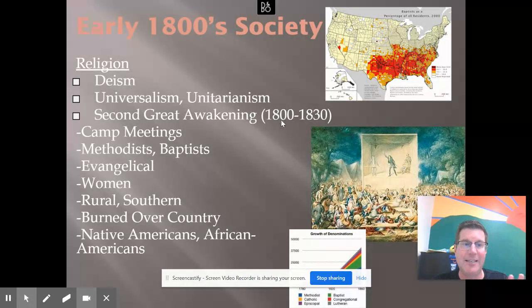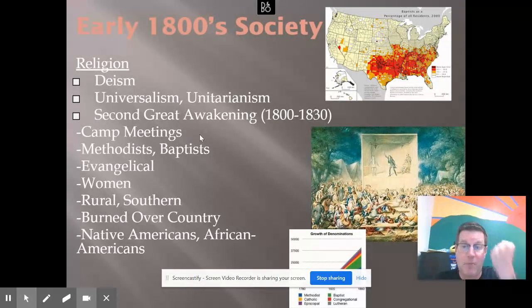However, around 1800, we have the Second Great Awakening. And we already had a First Great Awakening. That's the one that we had in the 1730s and 40s. That was sort of splitting up the old line Protestant churches up in New England. The Second Great Awakening is going to have impacts on a couple other religions. The Second Great Awakening is all about your personal relationship with Jesus Christ. It is not related so much to interpreting the Bible and theology, which tends to be more perceived as Catholic in nature.